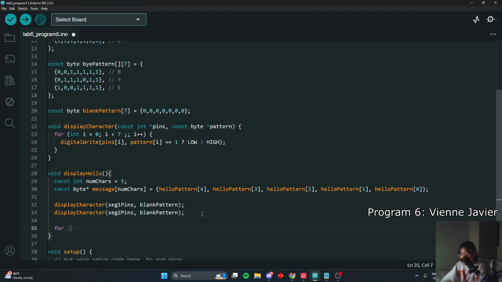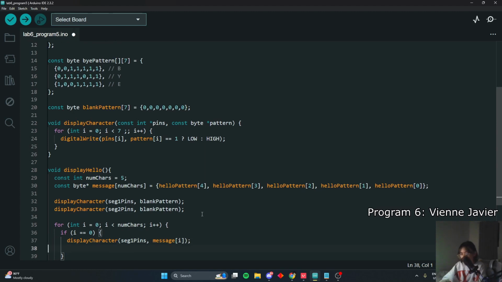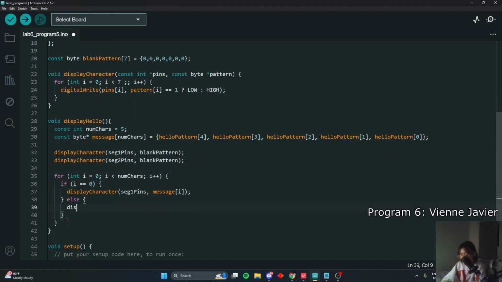Let's now write a loop to display each character of the message. If it's the first iteration of the loop, the leftmost display or seg1 pins show the first character. Else, let's first move the character from the left to the right display, which is seg2 pins and message i-1.